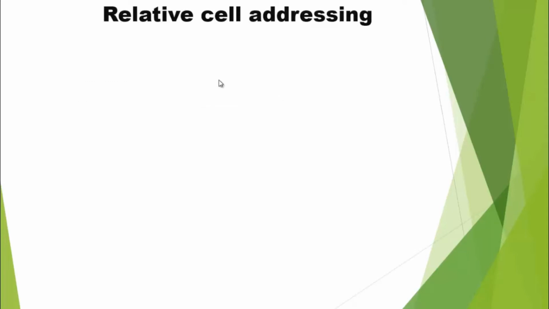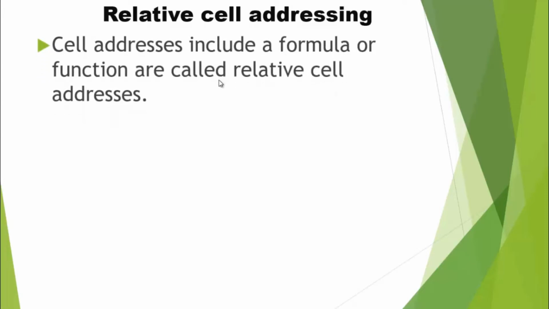So now we are going to start our new topic, that is relative cell addressing. What is meant by relative cell addressing? Whenever we use a formula in MS Excel, all the cells on which we apply the formula are relative cell addresses. How? I will show you later. Cell addresses included in a formula or function are called relative cell addresses.